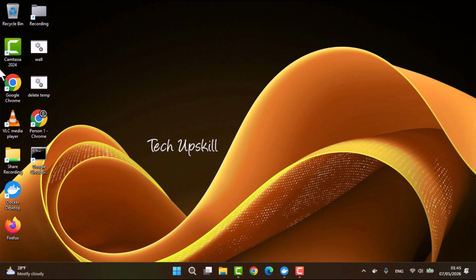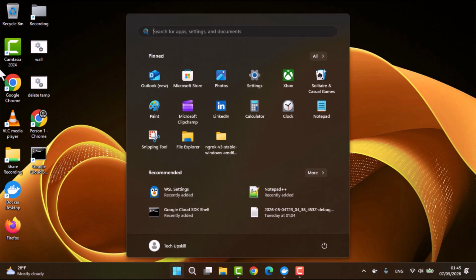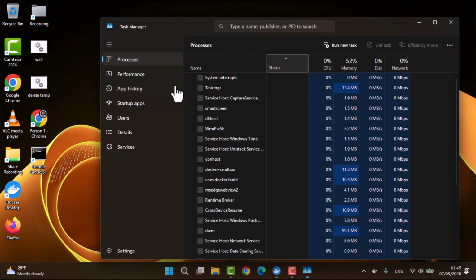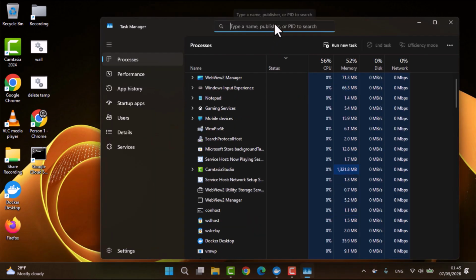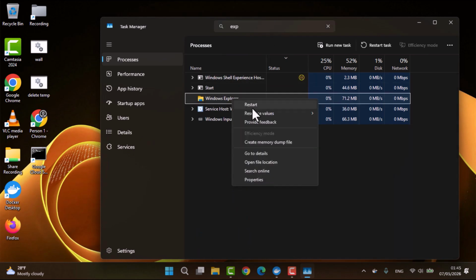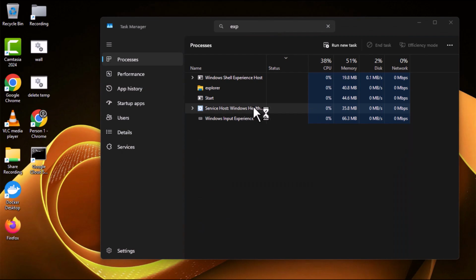If you are experiencing critical errors and your start menu is unresponsive, do not worry. We have a few effective solutions to help you resolve this issue. First, let us try restarting Windows Explorer. To do this, search for Task Manager in your Windows search bar and open it. Once Task Manager has loaded, which might take a moment, locate Windows Explorer in the list of running processes. Right-click on Windows Explorer and select the Restart option from the context menu.